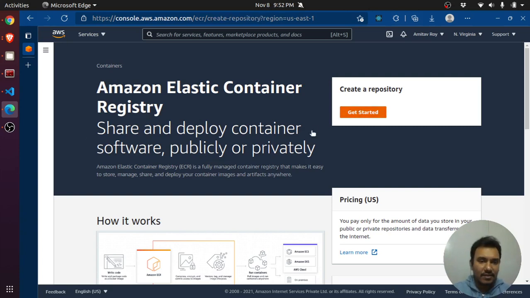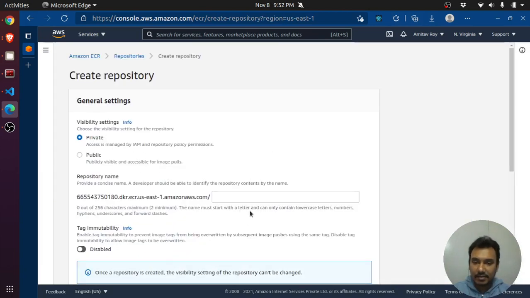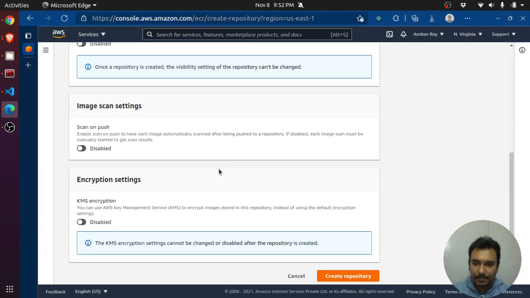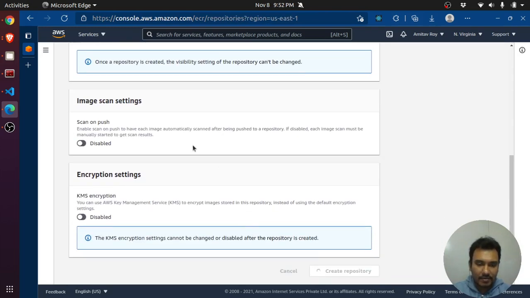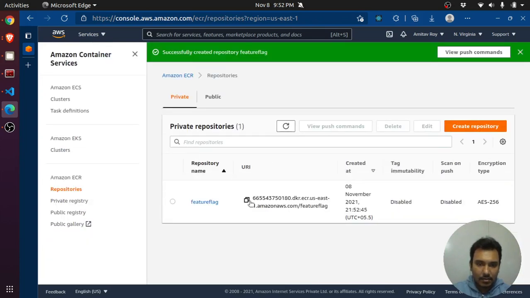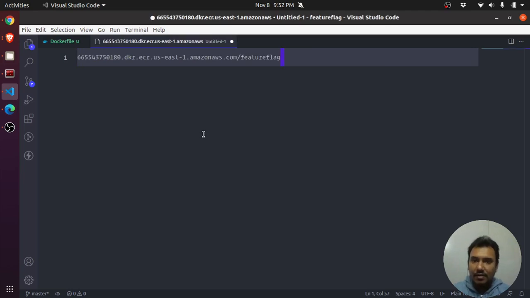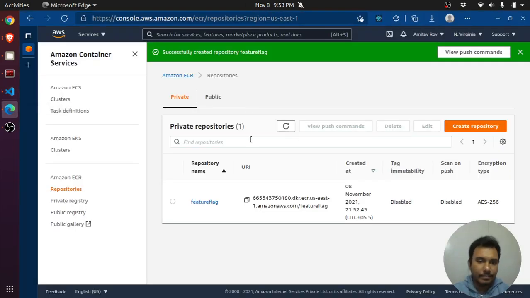So the first thing is obviously that I'll go and say create container repository. This is going to be the name, and let's create repository. Okay, I'll copy the URI and paste it over here. I'll tell you one thing, which is, before showing you this video, I have already done one dry run. So there are certain things which you may find already present on my machine, but I will point them out and tell you what will happen in case you don't have that.